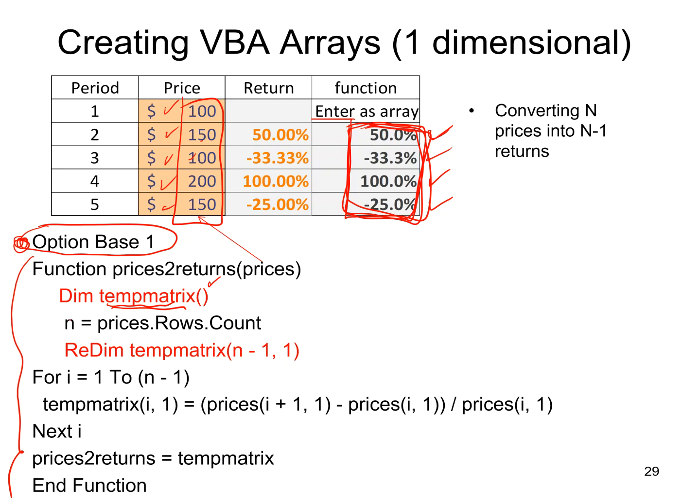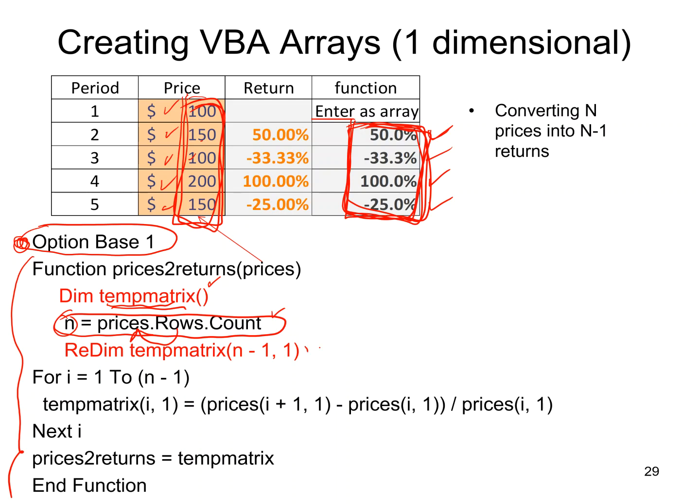I'm then going to determine the size of that matrix. And how I'm going to do that, I know that if I have 5 prices, I can only get 4 returns. So I'm going to count how many prices are in the parameter n.prices.rows.count. .rows.count is a VBA object that counts the number of rows to whatever variable this is. So this n is going to take on the value of 5 when the user inputs those 5 prices.